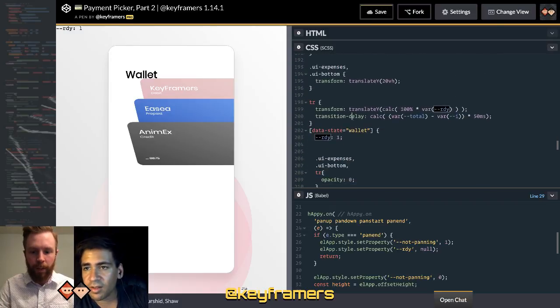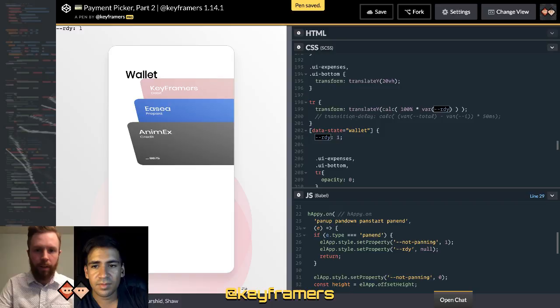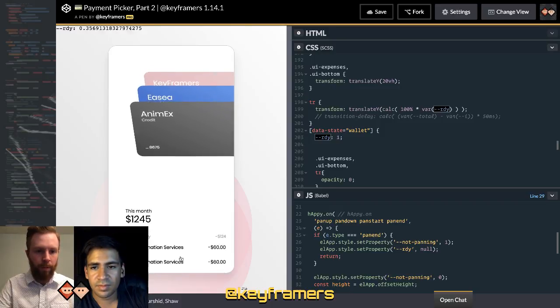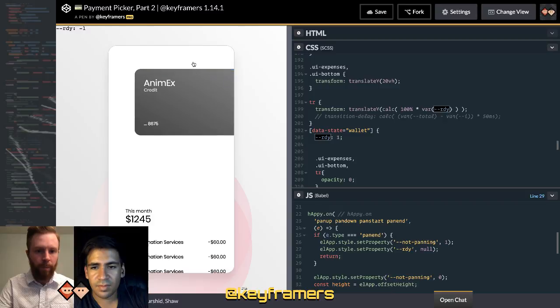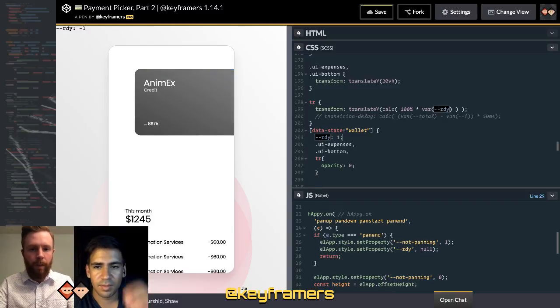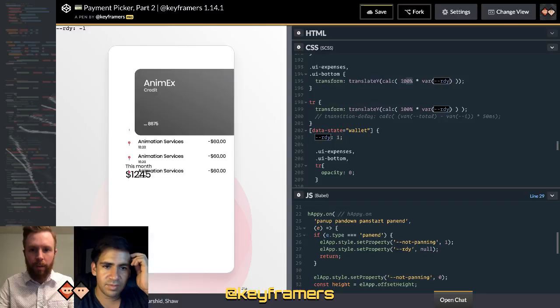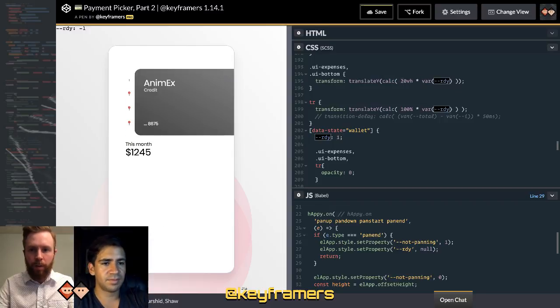Oh, it's the transition delay there as well. Yep, there we go. Yeah, that's about right, except the bottom now looks in the wrong area. Well, it's this. You didn't update the 20VH to also be using the calc.